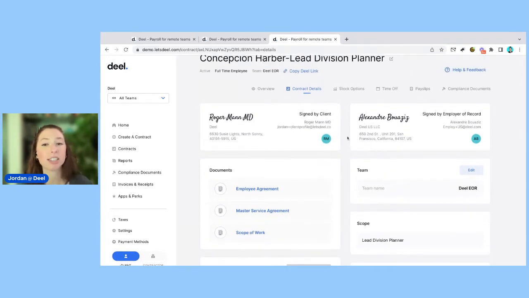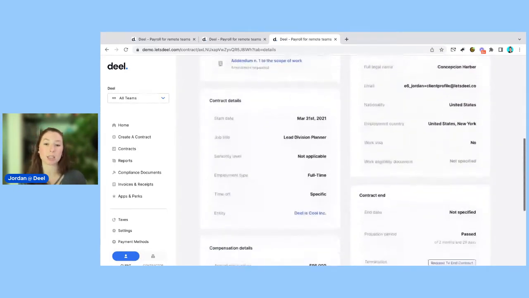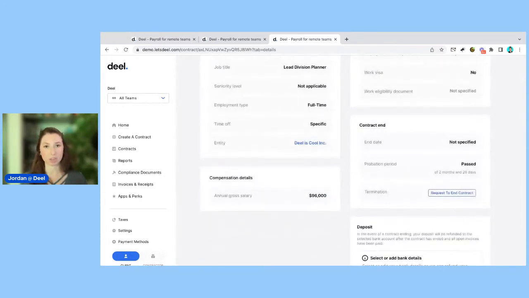All right, on this contract details page, I also want to highlight a really key aspect about terminations. Now, this might not be happening for you at the moment, but you never know, and we want to be prepared. So I want to highlight this contract end box. And I want to start by saying that in the MSA that you all struck up between Deel and your company, we do ask for a 30 days notice if you need to terminate any of Deel's employees of record, okay? We ask for this because we are the legal employer of record and we are liable for these aspects.